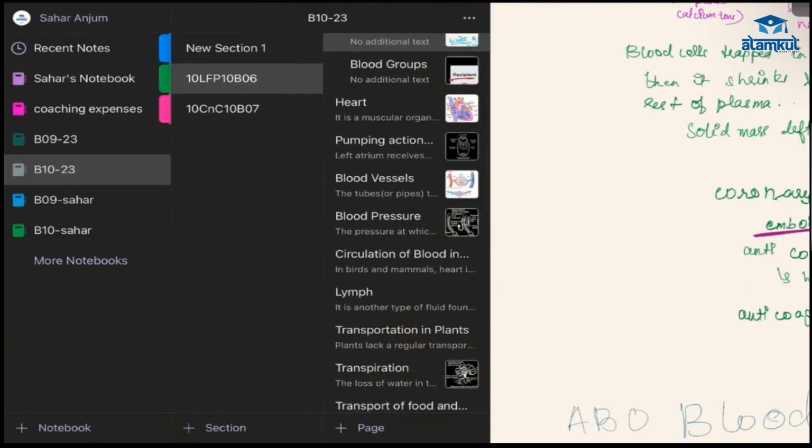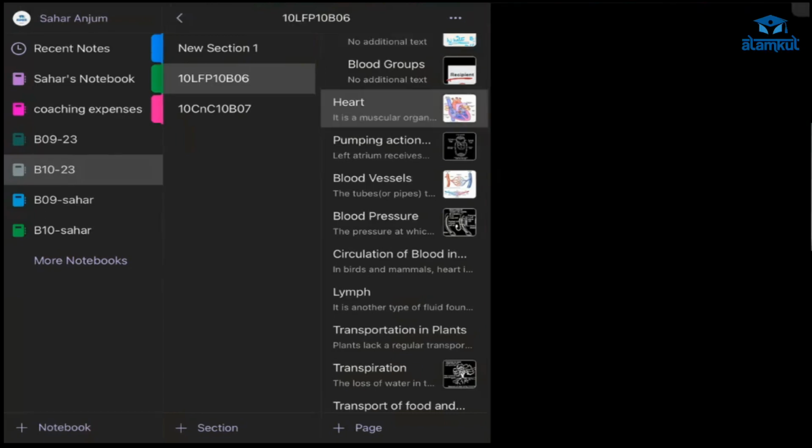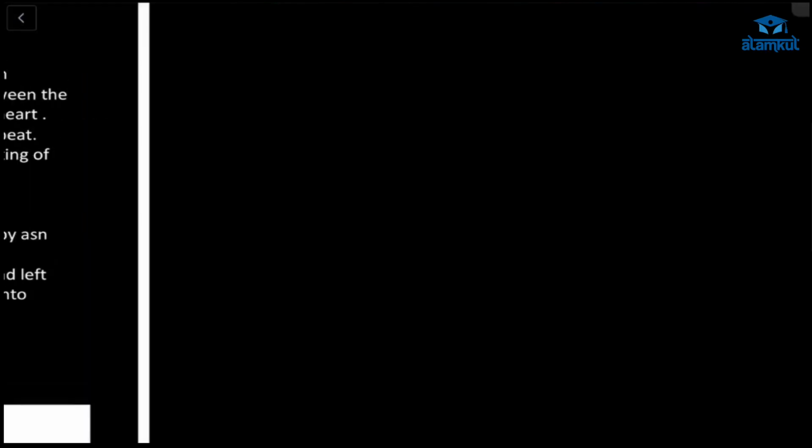Okay, then we'll go to the heart. Shazan, do you have any doubt? An assignment for the blood group one. No, ma'am, I think I've submitted that assignment. I don't remember, let me check. I forgot. On the page I don't write which assignment it is, that's why I forgot. It's okay.